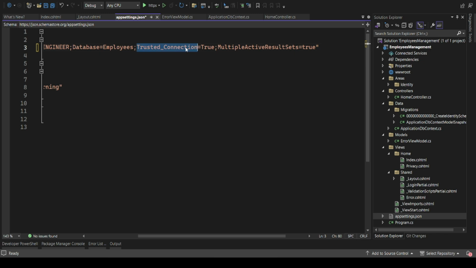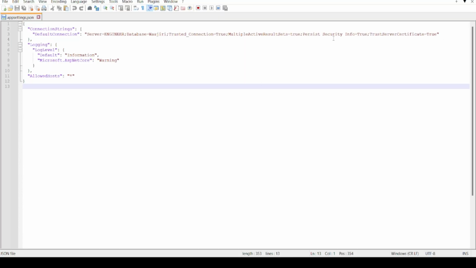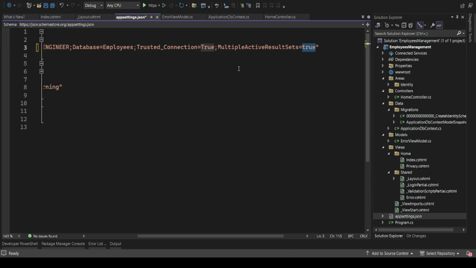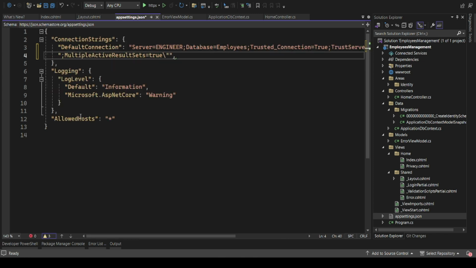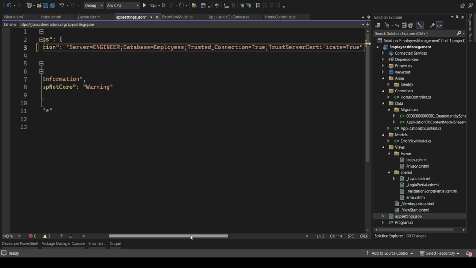Then you have the trust connection, and multiple active result sets is true. The only thing that I want us to add is the trust server certificate. So we need to add that.